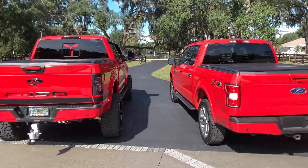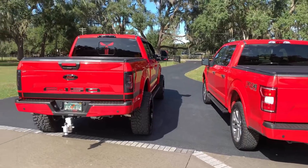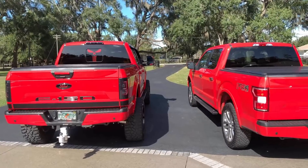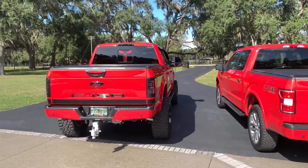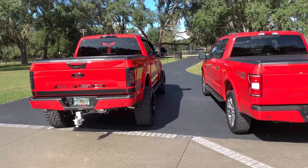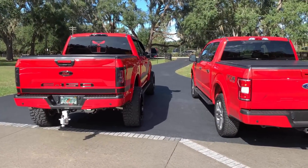We're going to go overboard and put different lights and everything else on the new one. We got a really good deal at a Dodge dealer we deal with. We've been in business for over 30 years, so we have a lot of connections and ties with different dealerships. We're just going to wind up trading this out and getting a new Ram, which I'm sure will make a lot of y'all happy.